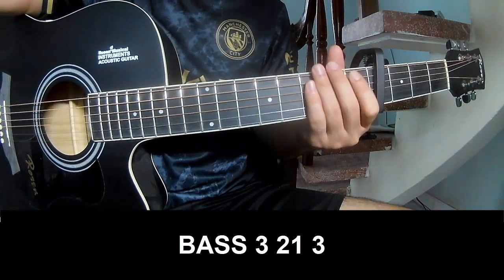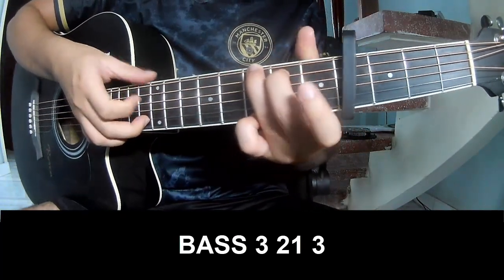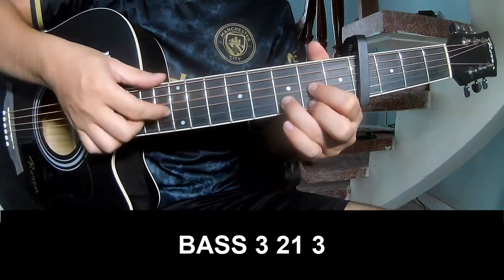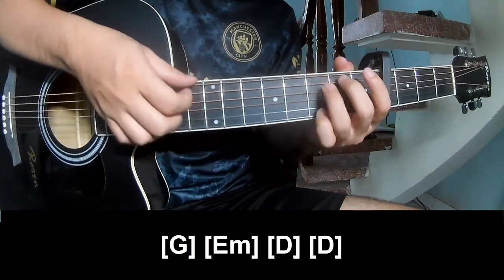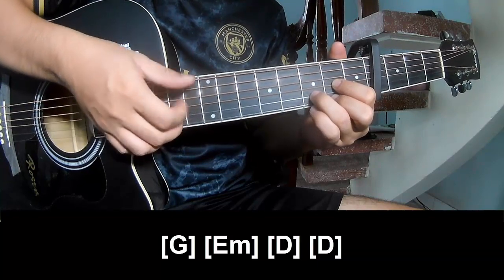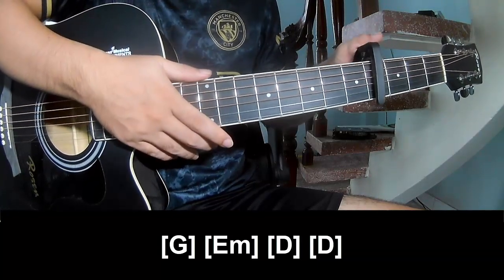The verse to play: play 3 2 1 3, 3 2 1 3, 3 2 1 3, 3 2 1 3, and so play along G, Bm, D, and D, and so this system is the same way for the track.